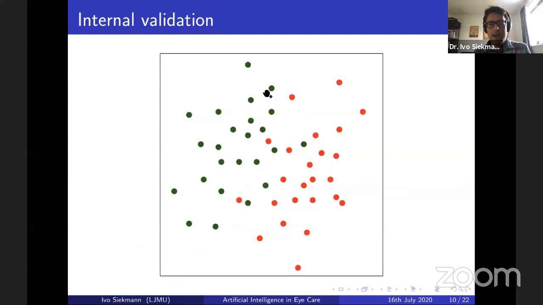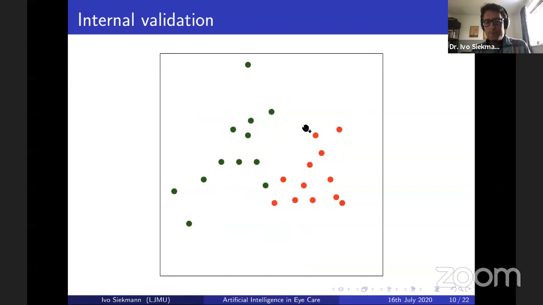So here we have our data set that we have seen before, healthy samples and sick samples. And now we just remove some of the samples and use them for forming test data sets. So the light green samples here are healthy patients that are not used for fitting our model anymore. And we also take away sick patients that are not used to fit our model anymore. So we remove them, and now we fit our model again.